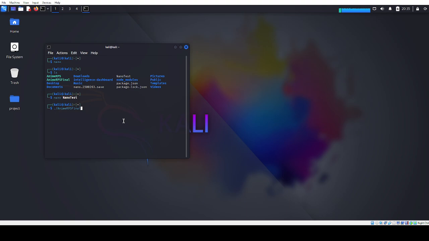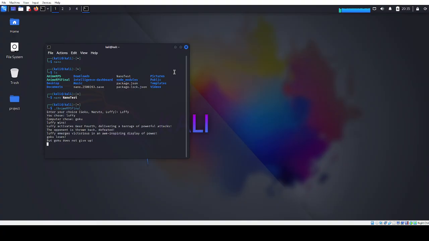This is a little game that I made with shell scripting, which is rock paper scissors but with anime. So you would just go ahead and choose a character, and this is all with scripting. I just made this inside. This is my final for one of my classes, but this is just a simple understanding of, hey, cool, this is rock paper scissors. I chose Luffy, and won because the computer chose Goku.